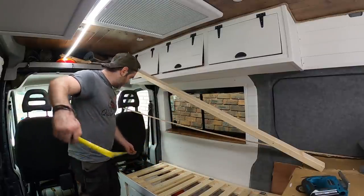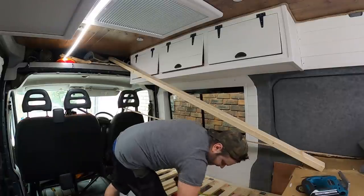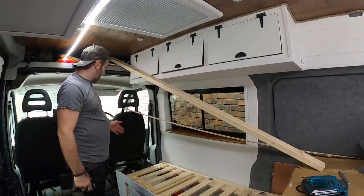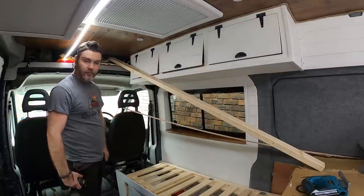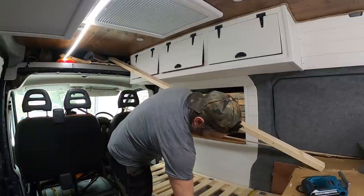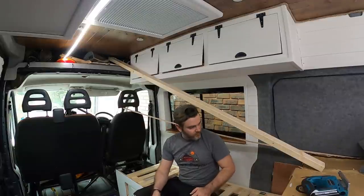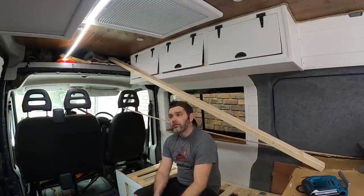But yeah, this is 6 foot and 3 inches. We're up to the seat, it's 6 foot and 3 inches. And you could even scoot that chair forward if you were taller than that. So an adult could still sleep on that sofa quite comfortably. I made it wide enough. It's 2 foot, 1 inch wide. Very sturdy. Very spacious if you were to lay down there. I've got blimmin' wood everywhere though.